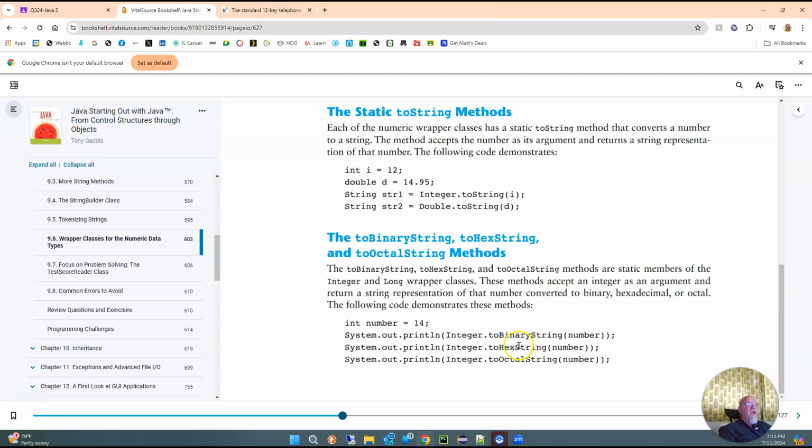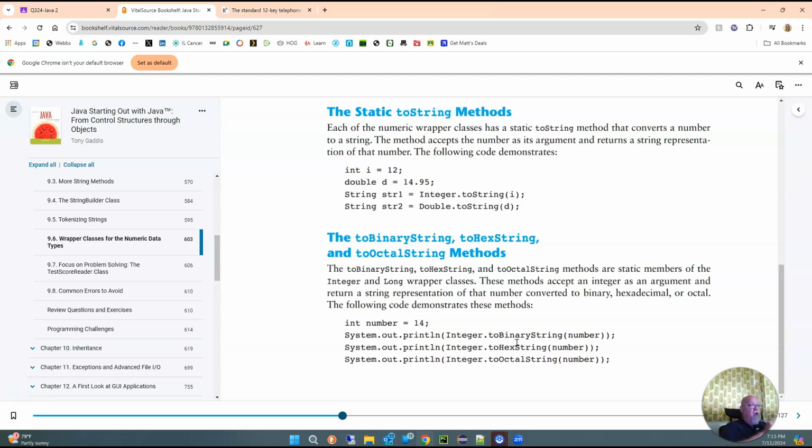What's really cool is that inside of these integers, we have toBinaryString, toHexString, and toOctalString. Binary, if you know what binary is, is basically a numbering system that's just got a 0 and a 1.